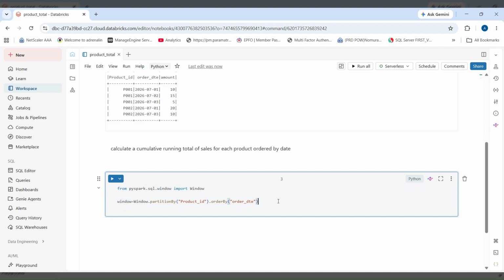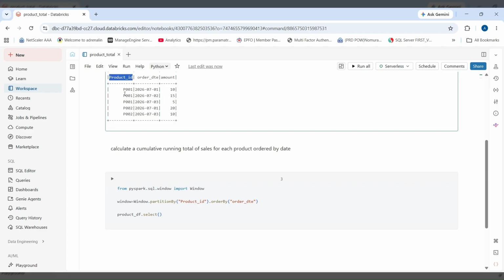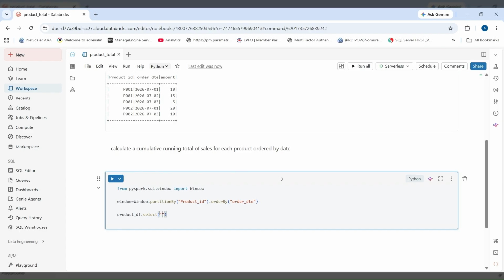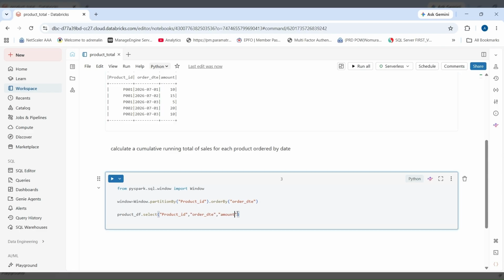Now on product_df, I'm going to select all the columns present in the dataset, including the amount. Also we need to add one more column.